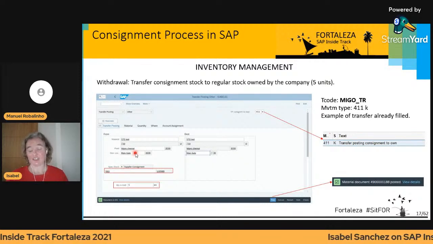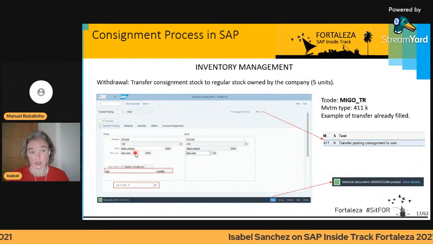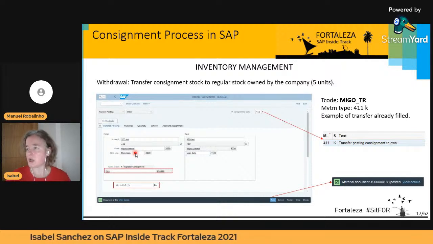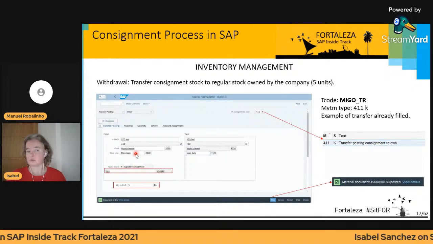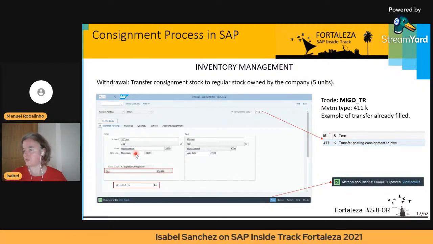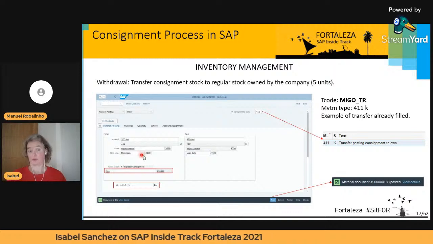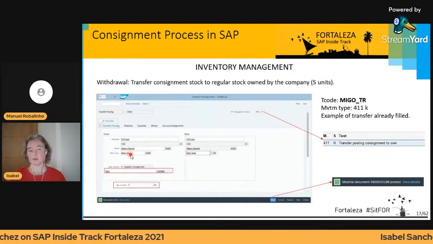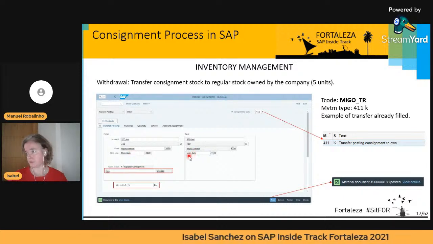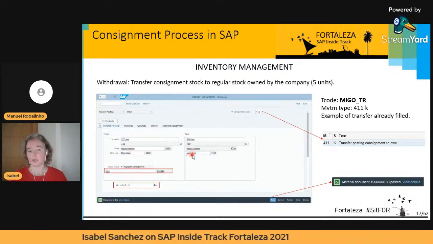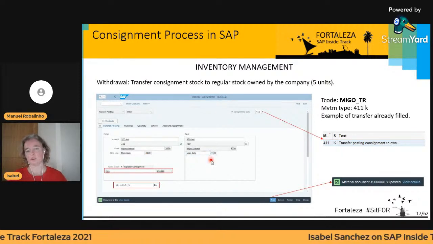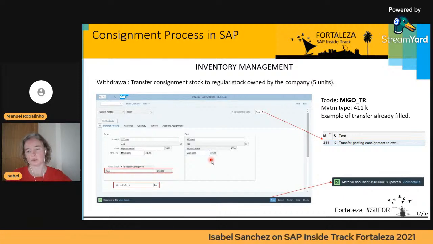Imagine that this company only has a storage location in its warehouse for consignment. So they can only have this storage location for consignment, or like in this case, they can use the same storage location for consignment and for non-consignment. In this case, you can transfer to the same storage location. This is not relevant to this withdrawal part.